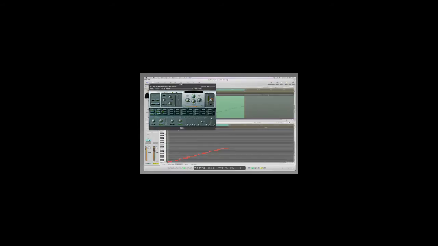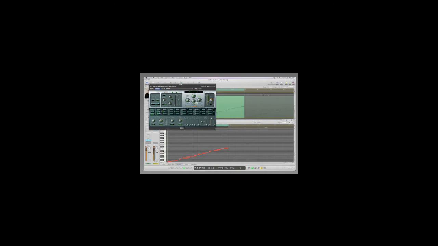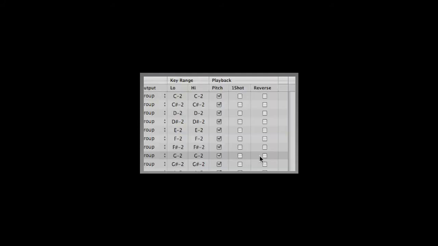And because it's now a sampler instrument, you can change the instrument parameters as well, like the filter cutoff and resonance. Another creative option is to open the EXS editor and modify the individual slices. Each note is a separate zone, so it can be edited individually as well. You can apply unique effects like reverse to individual notes. Creating a sampler instrument is easier than ever before in Logic Pro 9.